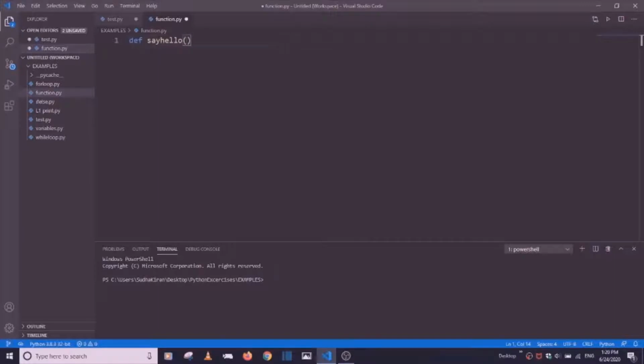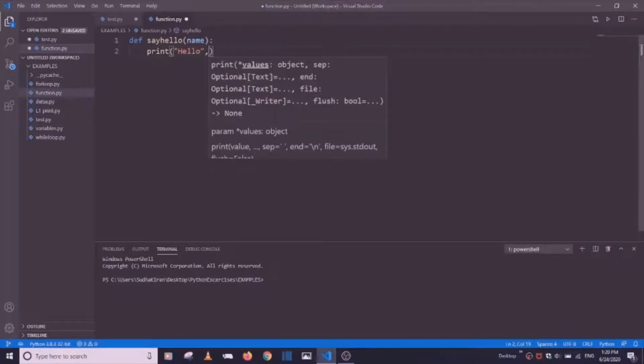Inside, if you write something, that's called a parameter. I'm gonna write name, then colon. So now you just have to say print, quotes, and then I'm gonna say hello, and then comma, I'm gonna put a name.